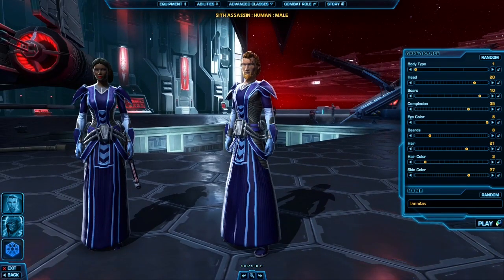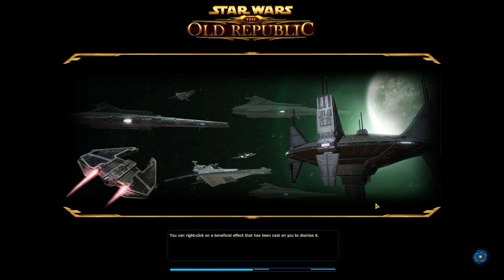So once you've done that, you will start the story. Now, one key thing to remember in cutscenes: if you hit spacebar, you can go quickly through cutscenes. The opening one is the exception though. You have to hit escape to get out of it.